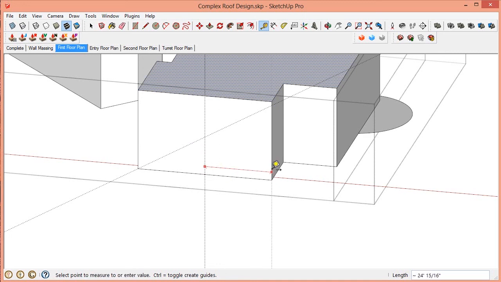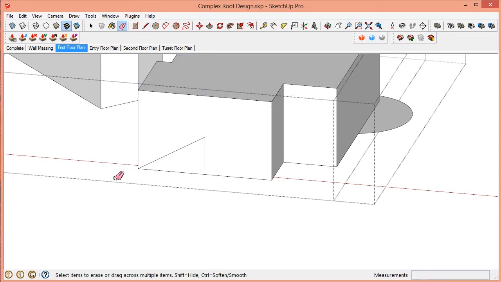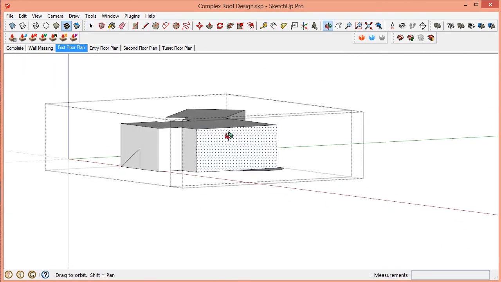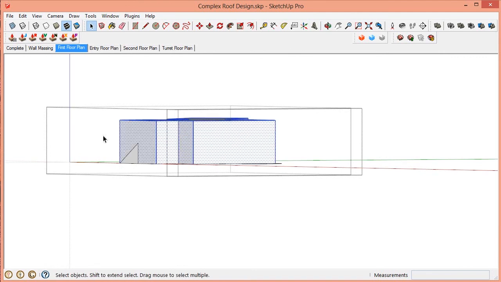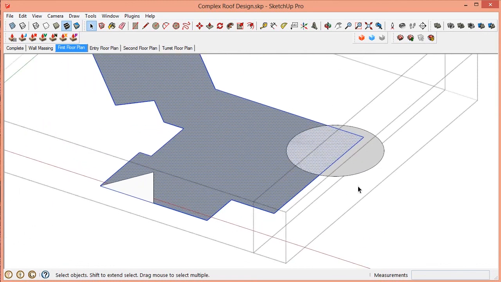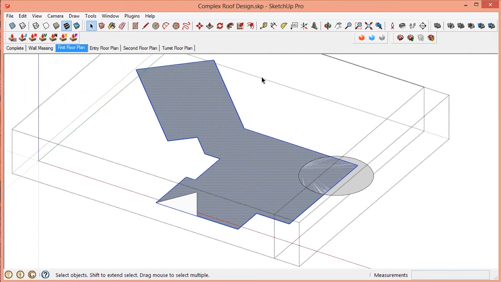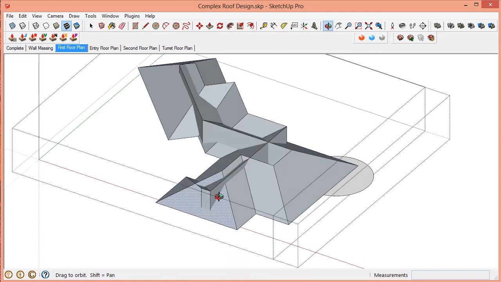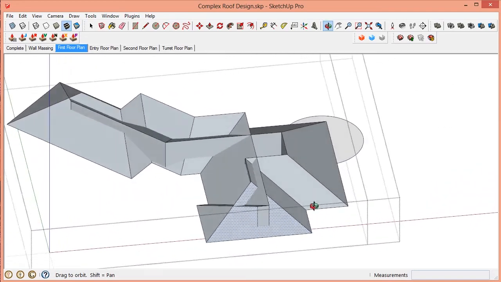Let's check to make sure that it is center, because sometimes it will snap to the center of a segment if it's not contiguous and not the entire wall. This is good. Get rid of the excess. Double click so that we select the entire perimeter edge so that the follow me tool will extrude around it. Okay, that looks good.